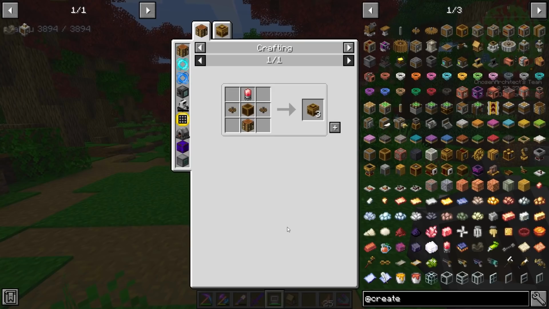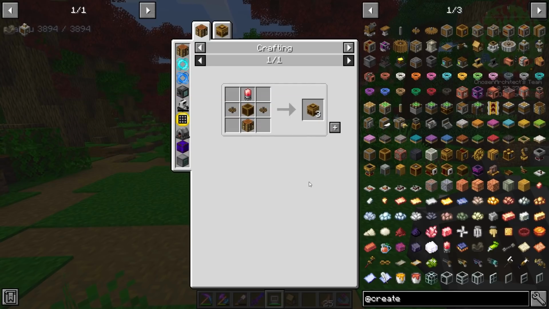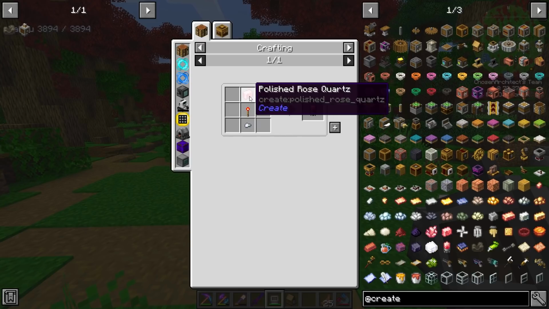So while we're waiting for our brass to be created, we can start looking at this. Mechanical crafters are something we're actually going to need in order to start crafting some of the more advanced stuff in Create, some of the really fun stuff. And we need electron tubes for that. This requires its own little step of crafting.